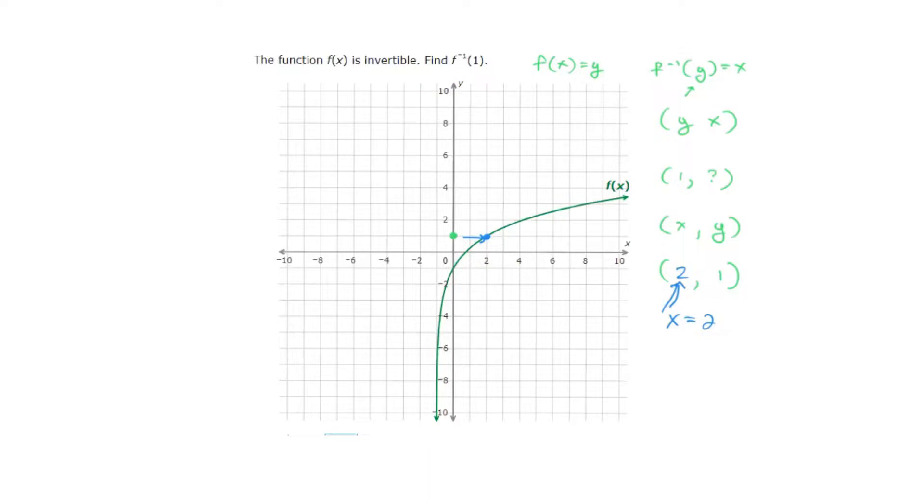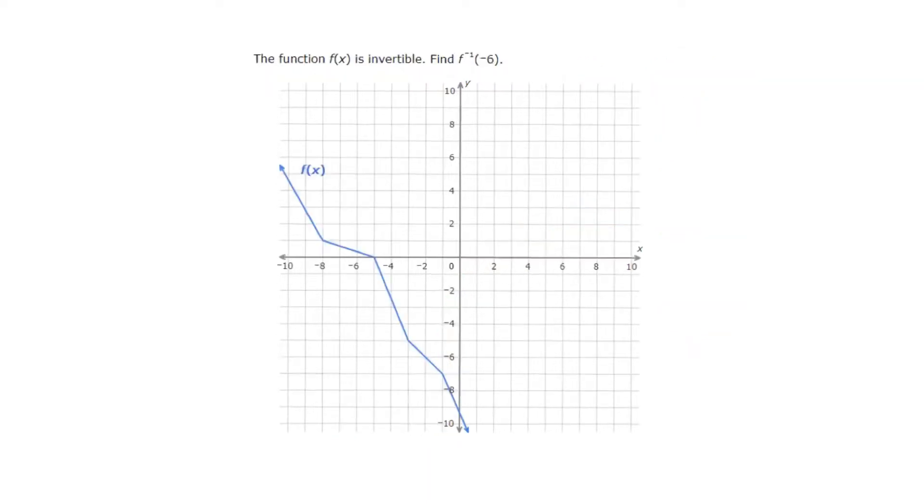Essentially, this is giving us an inverse input. It's telling us, instead of inputting an X, we're going to input a Y. So whatever's inside this parentheses here, that's equal to our Y. So we can start looking at this quicker and say, they're giving me my Y. All I really need to do is look for my X here. So we go to where Y is equal to -6 and then we find what our X is in that case. And in this case, X is -2. So we come up with a graph of (-2, -6).